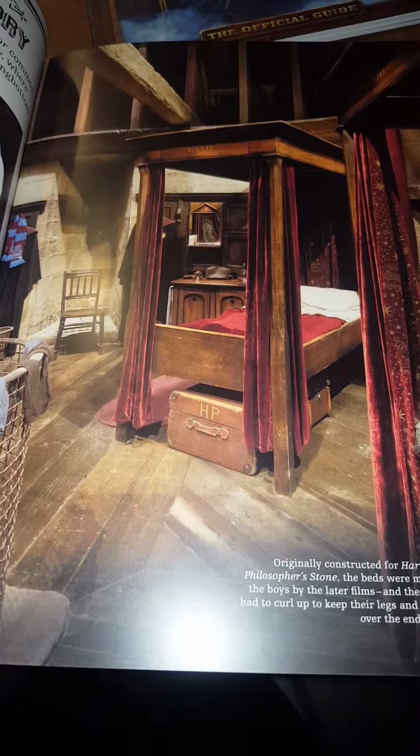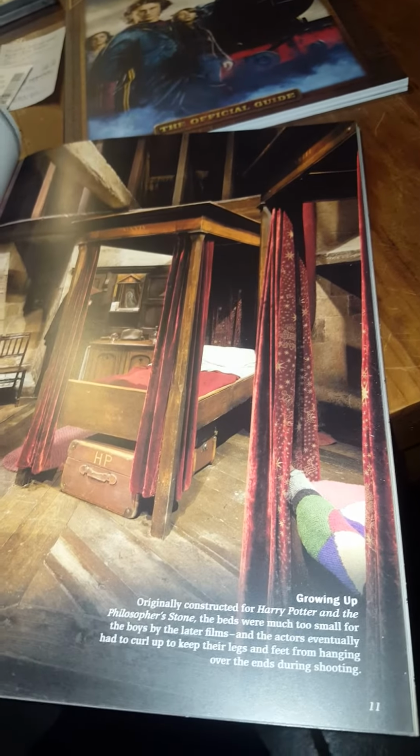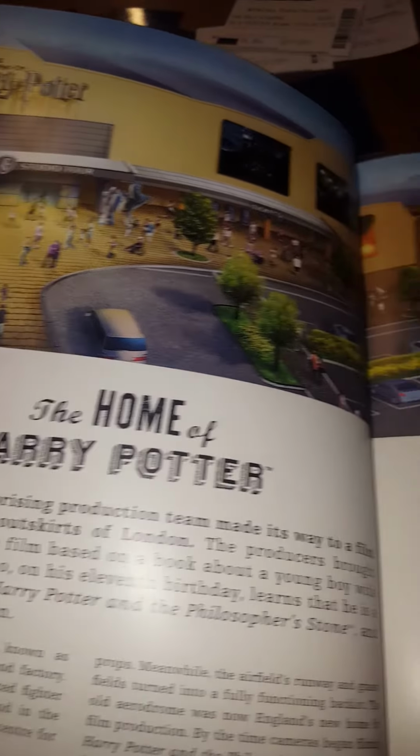That's kind of more of Harry Potter's common area, or like bunks, the curtains and all that stuff. And then this is the outside. This is what it really looks like when you go in. So you're like, what am I doing? I thought that it would be bigger, but all of that stuff is inside. And it's lovely. Yeah, sure, it's expensive, but it was something that was on my bucket list, and if we were already going to the UK, I had to make this happen, and I was not disappointed at all.